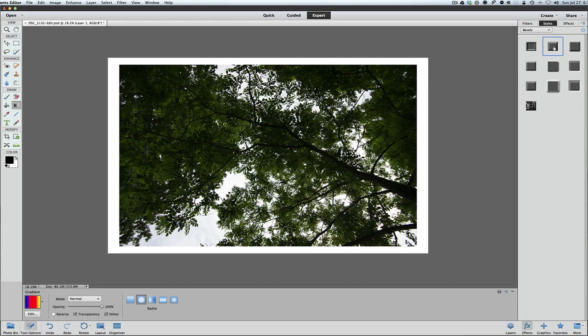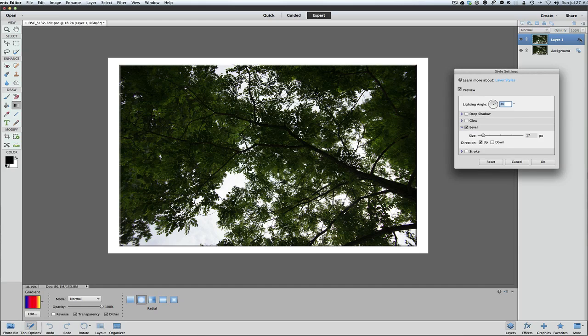And we're just simply going to double-click that. If you noticed on top of our picture and on the sides, we now have a bevel. Let's go back down and click on Layers to go back to our Layers panel. And in Layer 1 now, you can see a little FX. This is telling us that we have an effect on that layer.